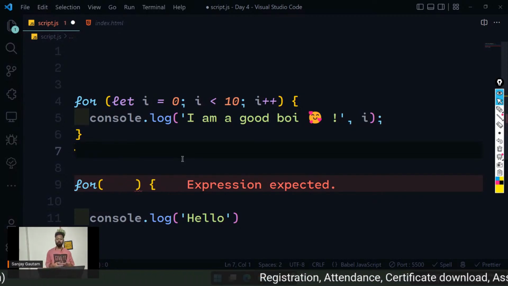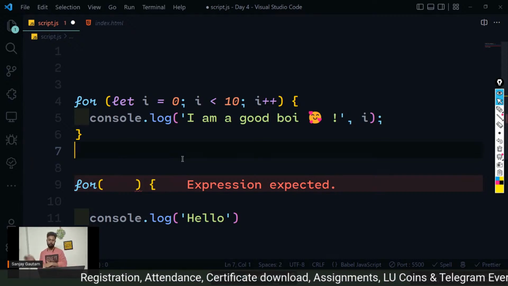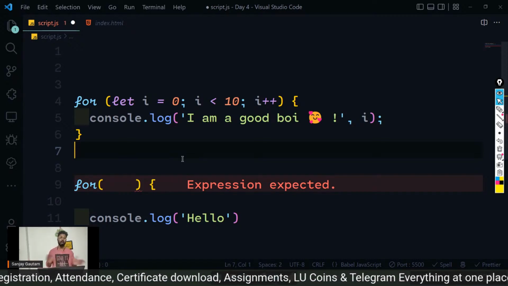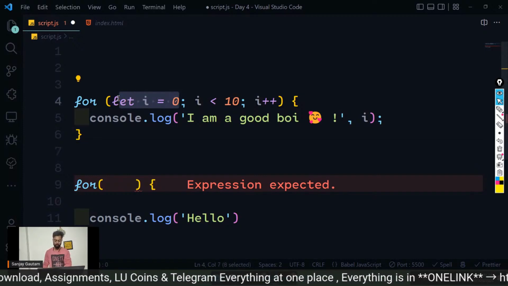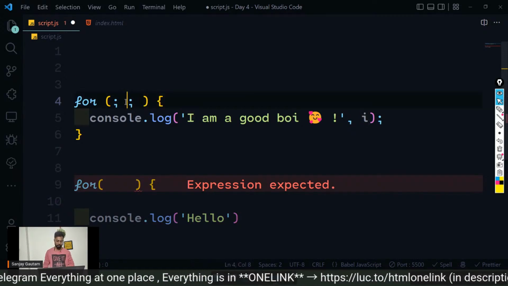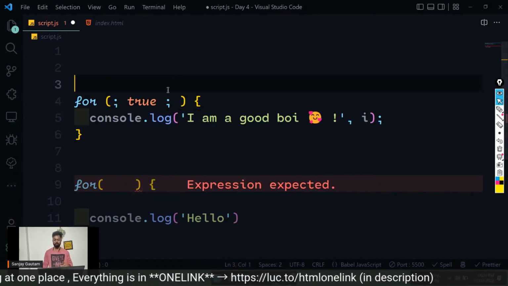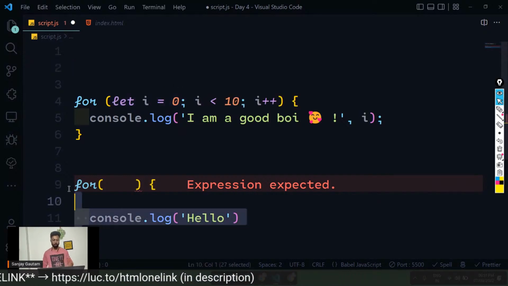So why are we doing this? So that basically we can stop a loop somewhere. The game is to stop a loop. The game is not to start a loop. Starting a loop is very easy. If I just remove everything from here, it's just going to work forever. If I just put a true here, it's just going to work forever. But this is not what we want. We just want to basically stop the loop.